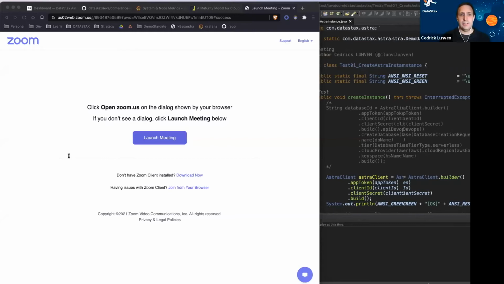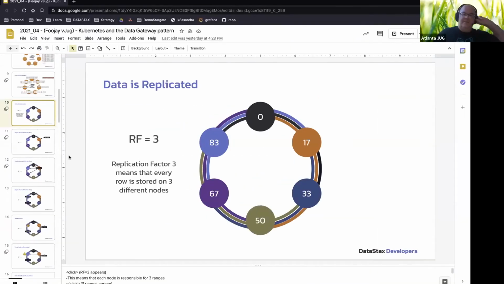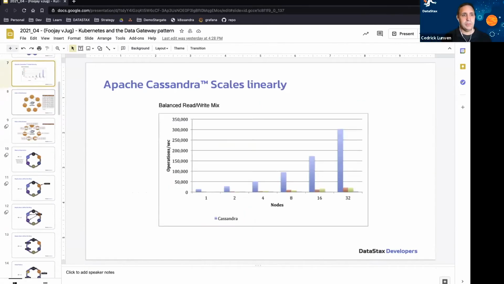Okay, let's share my screen. Do not go full screen. Yes, we see. We're back. Okay, so I won't go full screen. Let's go like that. Anyway, okay, so data is replicated, so not only a node. Okay, let me show you, maybe back in 1 minute. Okay, so you see the slide.